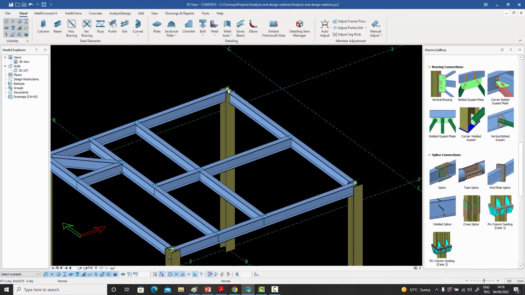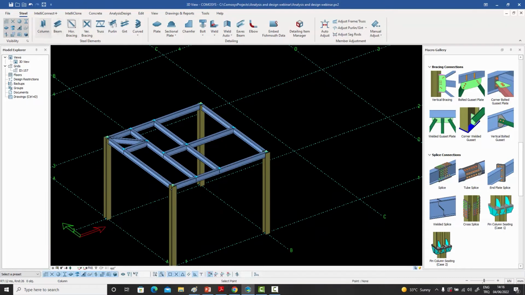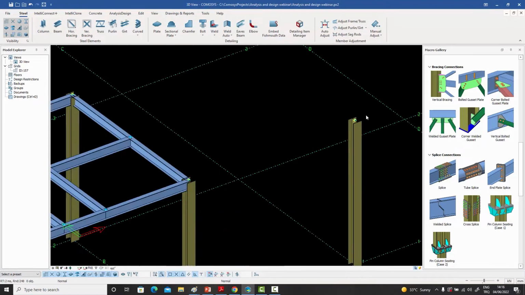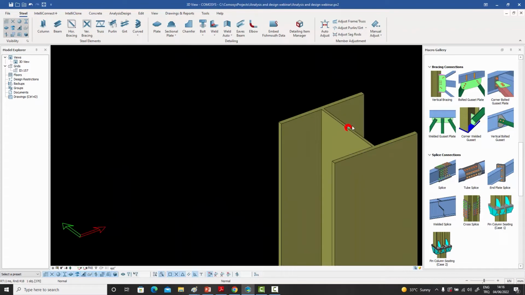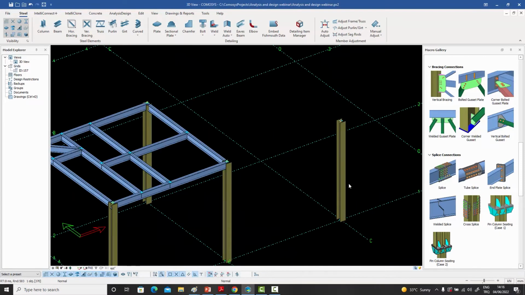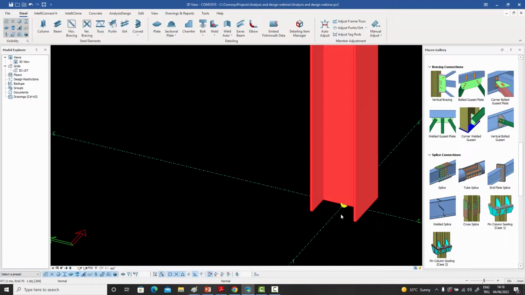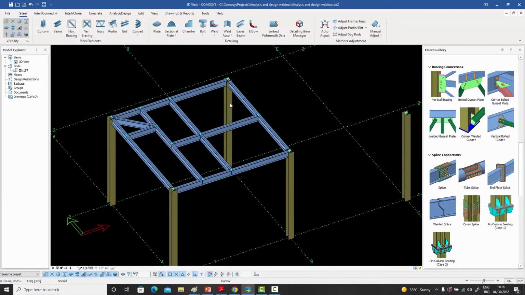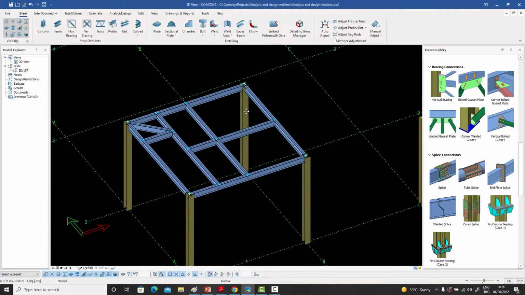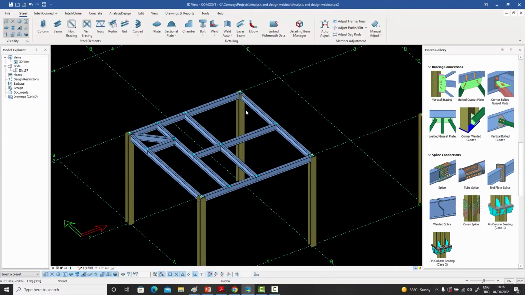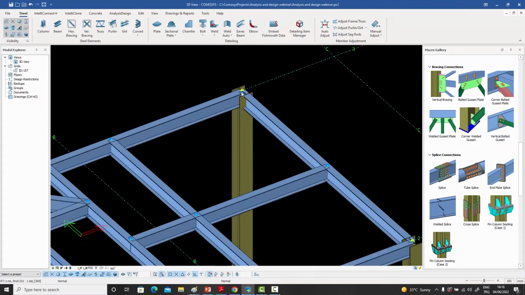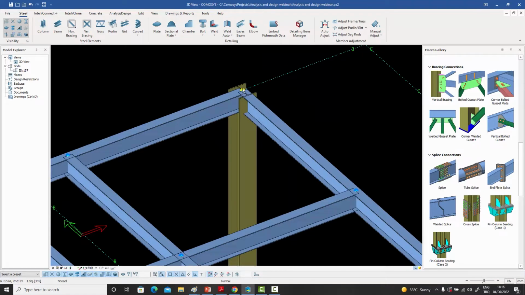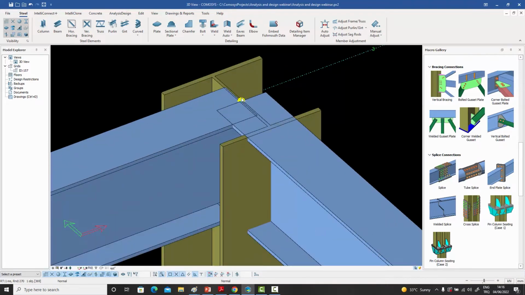But the moment you create any element, so let me create a column, for example, over here. Immediately, the nodes at the two ends are also created with it. So there's one over there, and there's one, if I were to turn it around, there's one over there as well. Now, the thing about these nodes is that they're of two types. One what we call end nodes, and one what we call intermediate nodes. If the node is an end node, it will be yellow. So this one over here, for example, was created when we created the column.